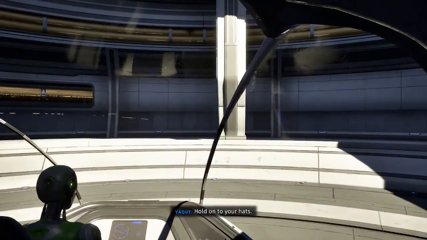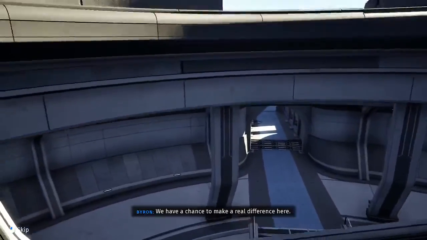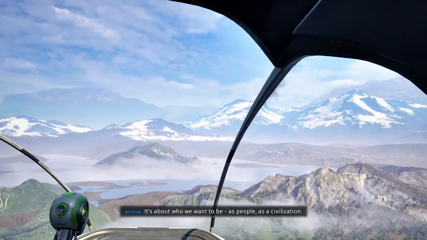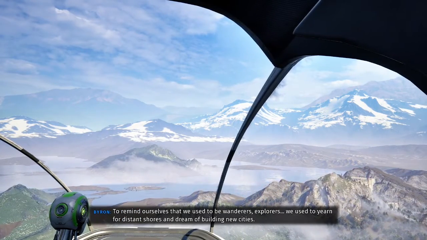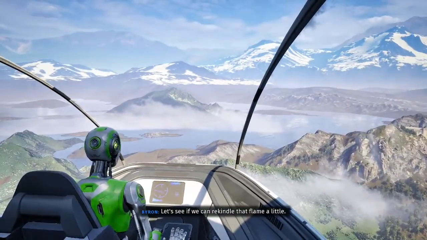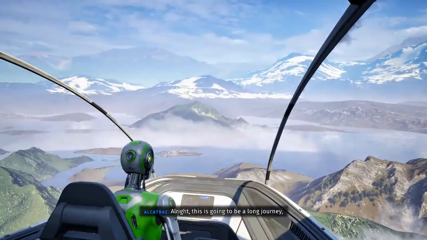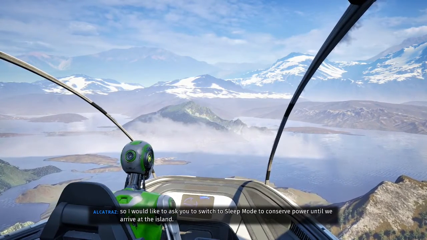Here we go. Hold on to your hats. We really need to update those language libraries. Thank you for coming along, everyone. We have a chance to make a real difference here. It's not just about what we find on that island. It's about who we want to be, as a people, as a civilization. To remind ourselves that we used to be wanderers, explorers. We used to yearn for distant shores and dream of building new cities. Let's see if we can rekindle that flame a little. All right, this is going to be a long journey, so I would like to ask you to switch to sleep mode to conserve power until we arrive at the island. Nighty-night.